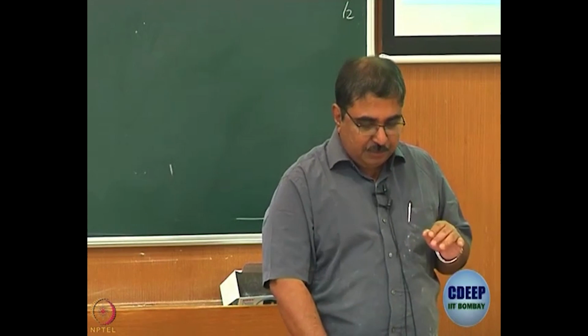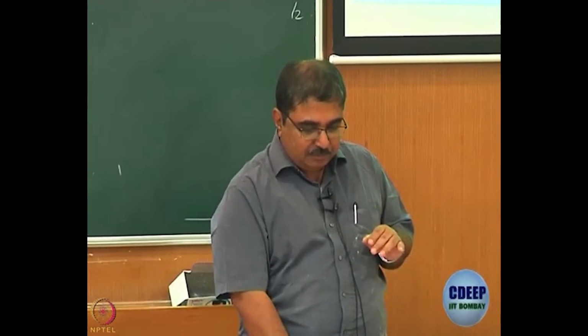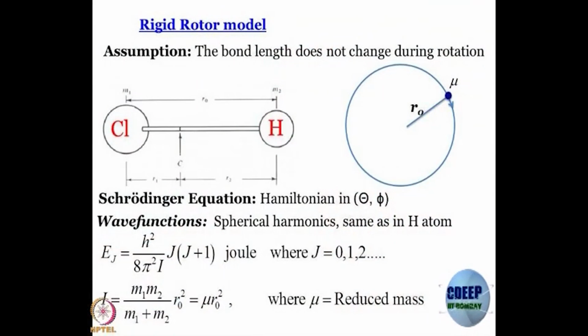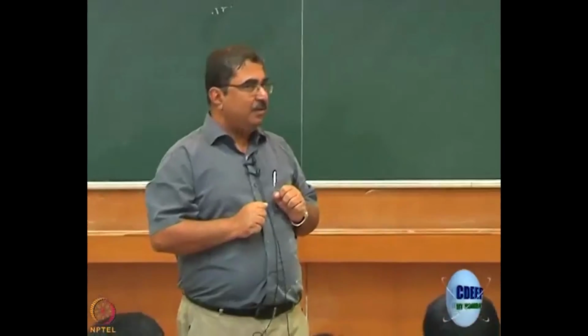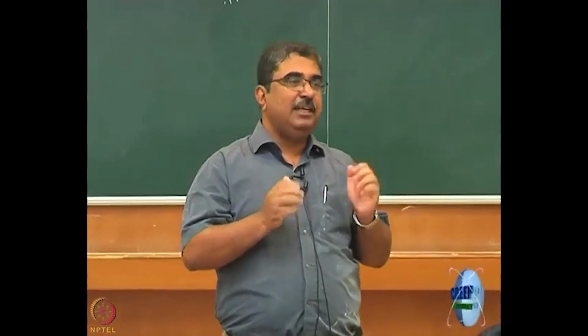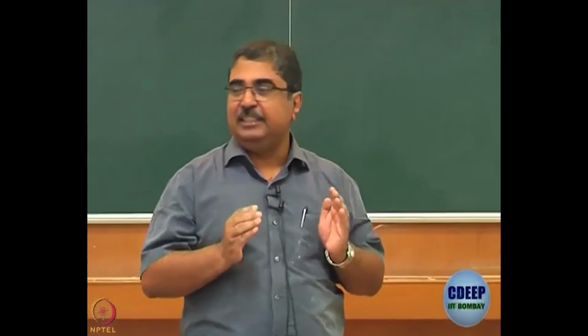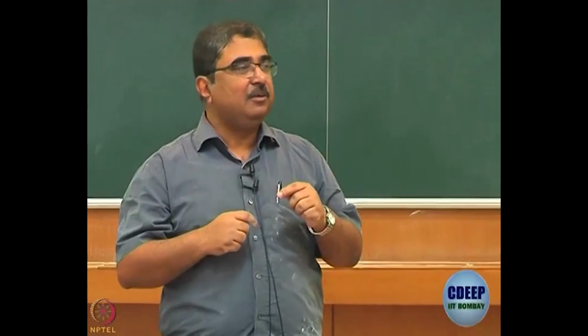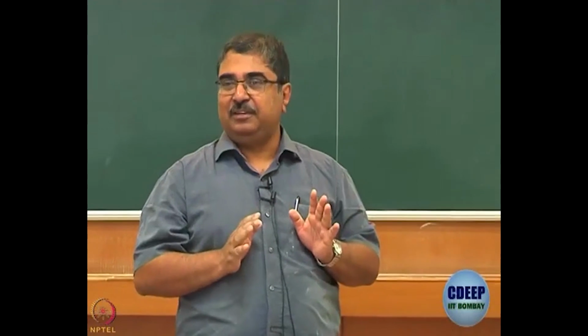So when we talk about rotational spectroscopy, we pretend that the molecule is rotating and not doing anything else. Let us go right away to the rigid rotor model. We are talking about a rotating molecule, to keep things simple, a rotating diatomic molecule. To do this, we first need to build a model that fits this situation. And the simplest model for a diatomic rotor is the rigid rotor model.